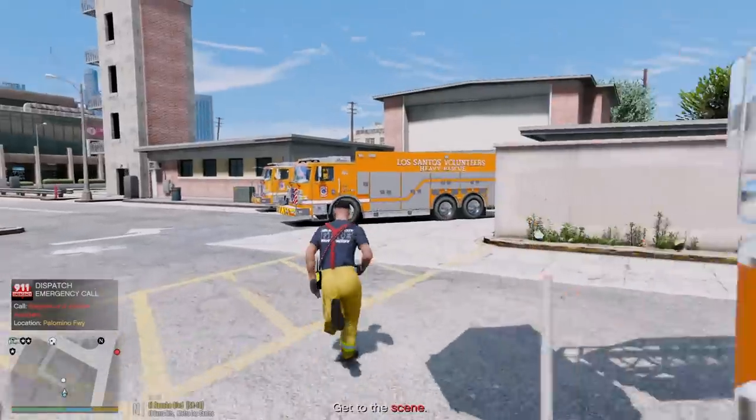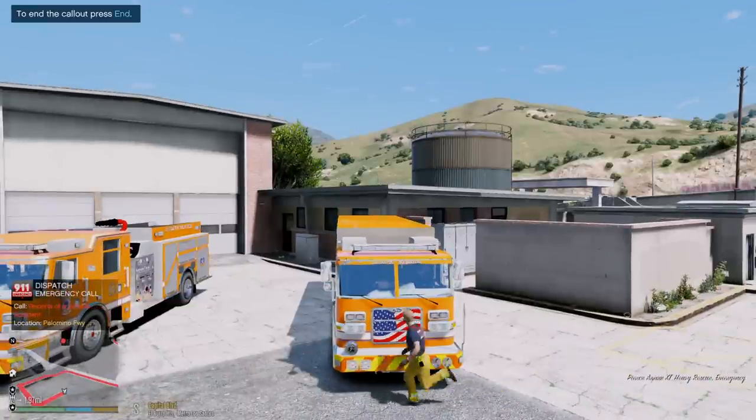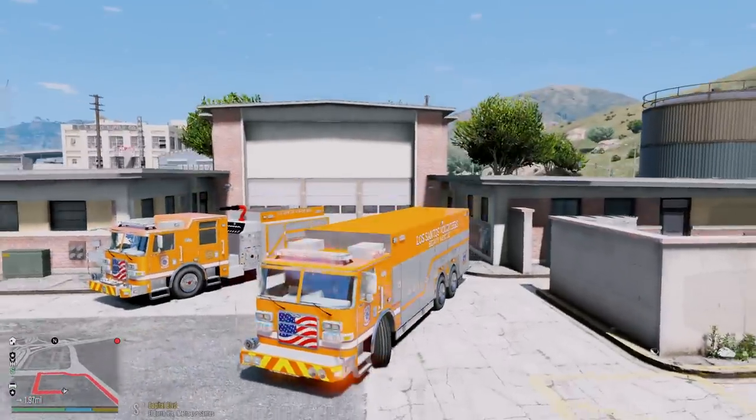All right, guys, we're getting our first call. Looks like it's gonna be right on the freeway. We're gonna respond to that with the heavy rescue. Not sure if we have a confirmed pin or not. All right, let's get going.